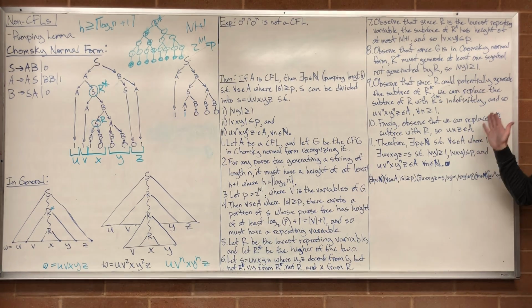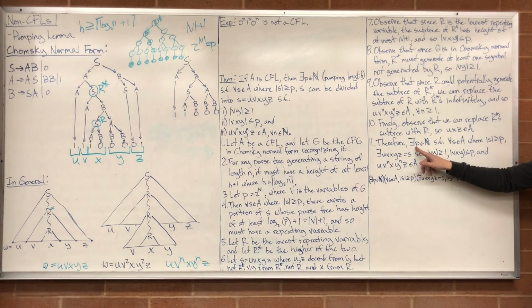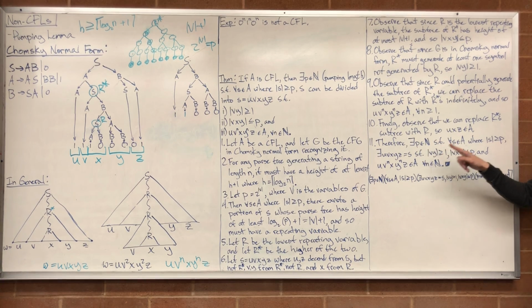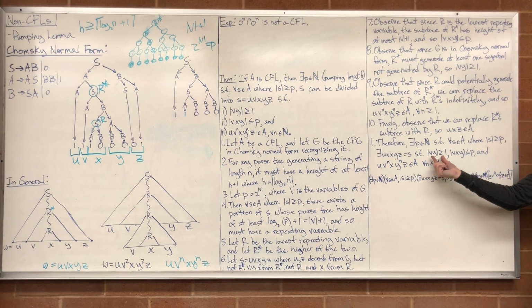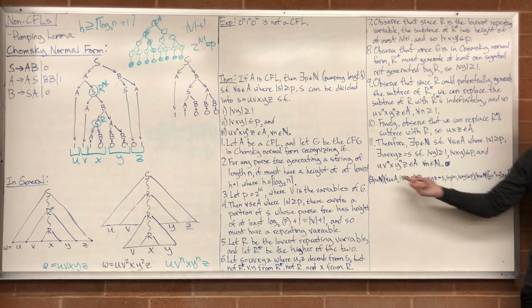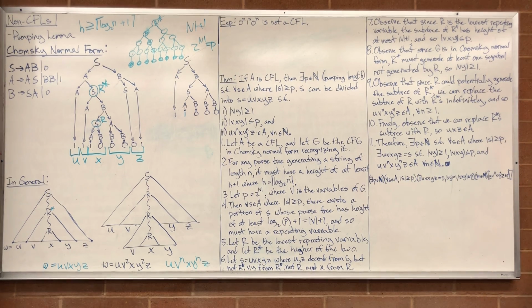Perfect. So, we've shown all three of those conditions. So therefore, there exists some number p in N, such that for any string in A with length at least p, there exists a way of dividing that string up into u, v, x, y, z, such that the vy part has length at least 1, that vxy part has length less than or equal to p, and u, v to the n, x, y to the n, z is in A for any natural number n. And that's the pumping lemma. So we just proved that this is true for any context-free language.